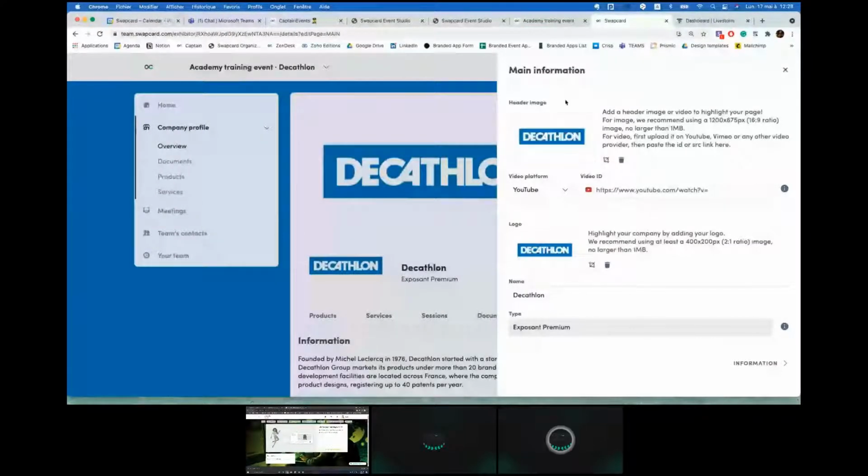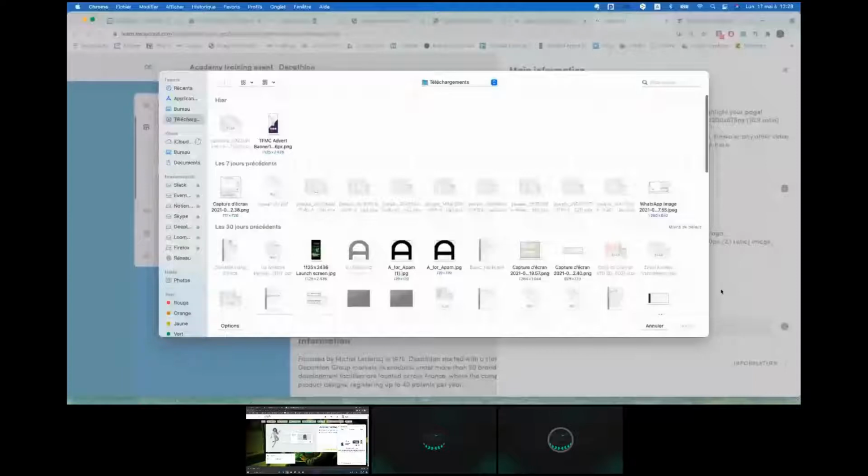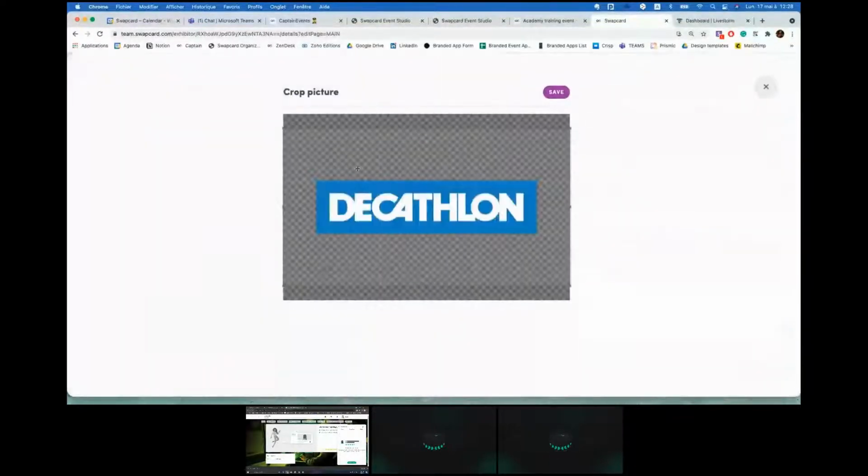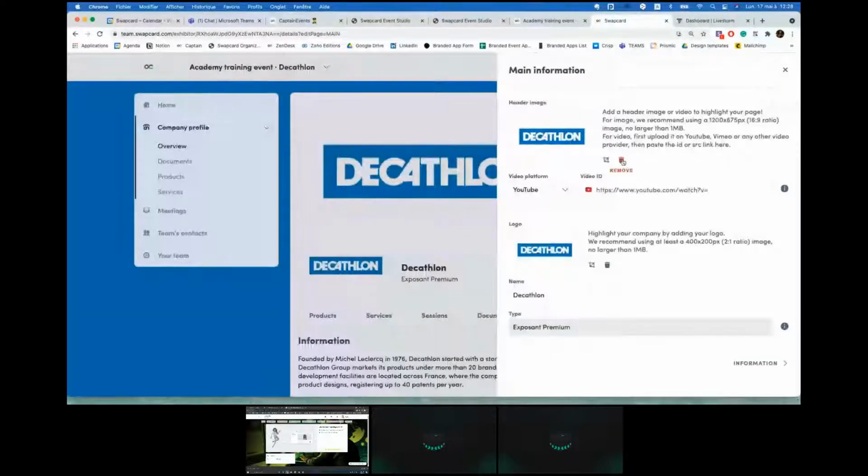But if you want to update it, you can choose another picture from your computer. You just have to select it and then upload it. You can also crop the picture if you want to resize it. Here you have the option to reduce the size if you want and save it then. And if you want to delete it, you have the option remove here.